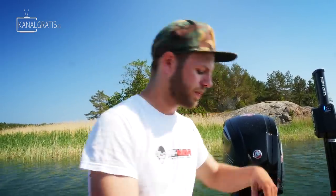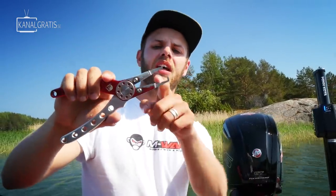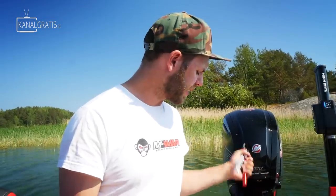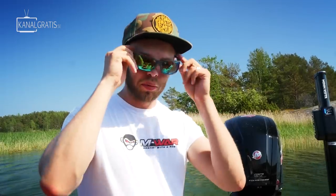The third tool is split ring pliers, so you can easily change hooks and stuff like that. This one also has a wire cutter, great if you make your own leaders — a good multi-tool for fishing that can also be used for unhooking. Last thing: a pair of polarized sunglasses, like these Costas. With these you'll be able to see more followers — it's good for your eyes and just makes fishing so much easier.